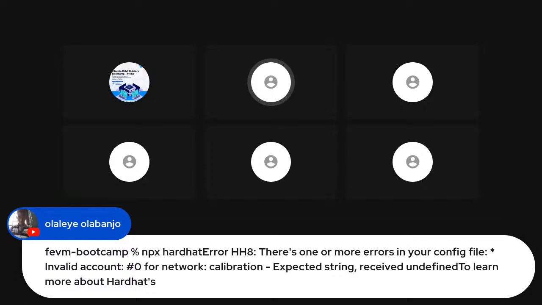So on your own repositories, you should have contracts, counter.sol, and then lock.sol. Lock.sol is the default smart contract there. We are not going to be making use of that. You should have ignition slash modules. Once again, we are not making use of this at the moment because it was the default one. You should have node modules currently because you've run npm install successfully. You should also have scripts and then deploy.js under scripts. We'll be making use of this today because it's going to be deploying our counter.sol smart contract, right?